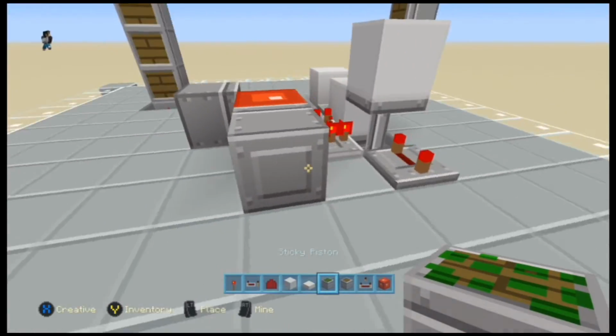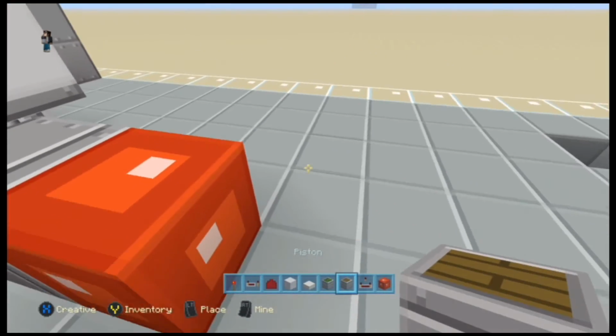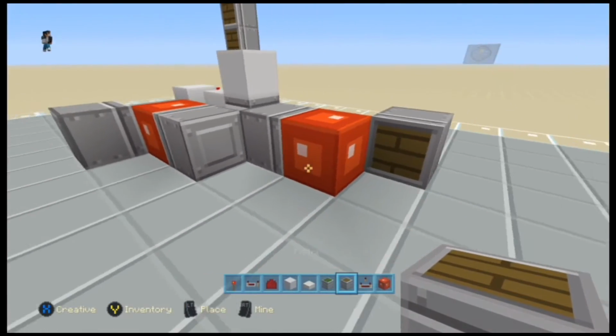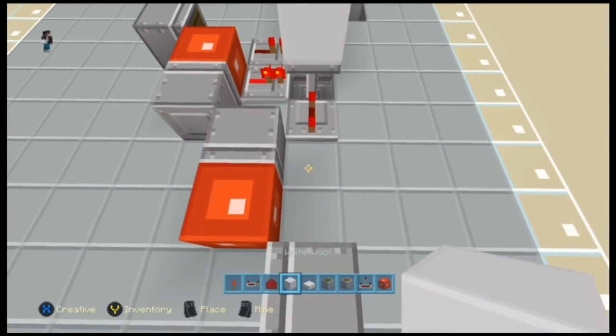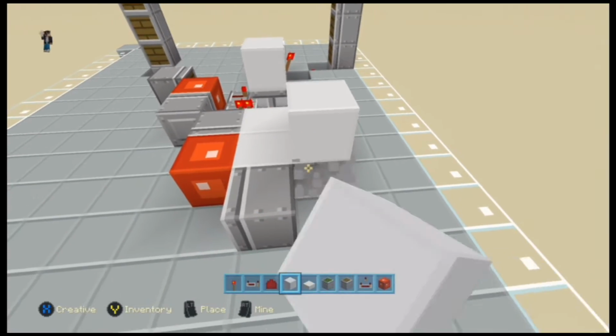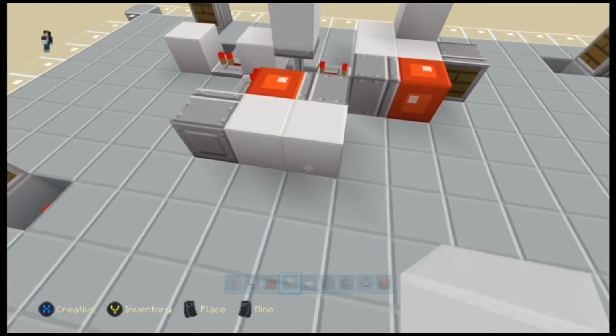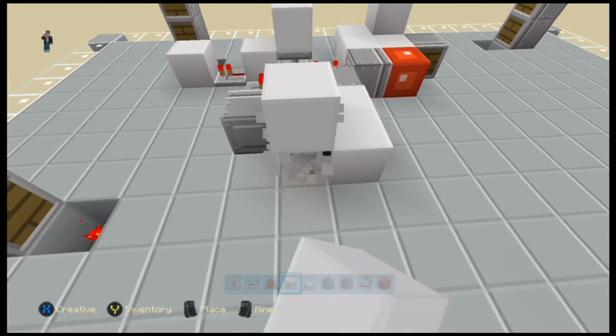Alright, and then moving on, you want a sticky piston right there at a diagonal from that with a redstone block and another. So it's just the opposite, like that. Pause it if you need to, but you get your blocks in like this. Set up just like that, and you're going to do the same thing on each side. It's just kind of mirroring each other, because these will loop back on itself.